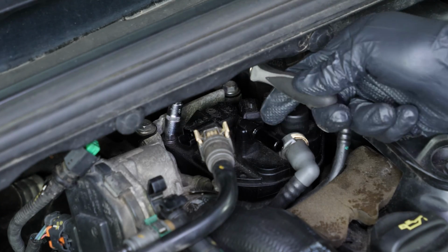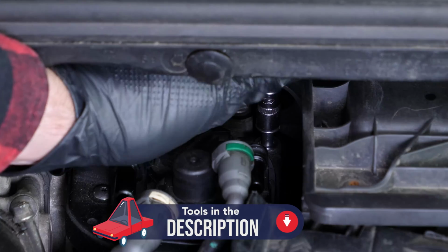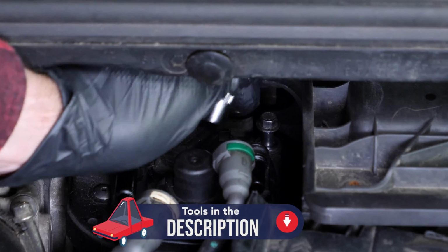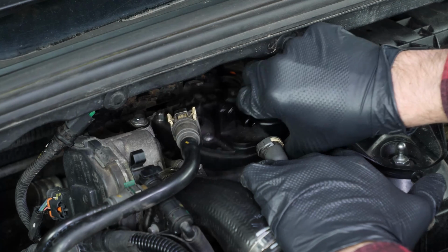With a socket wrench and an 8mm socket, remove the two screws that hold the diesel fuel filter. Don't try to take them out. They stay in their housing, even if they're not fixed in. You can now take off the diesel fuel filter.